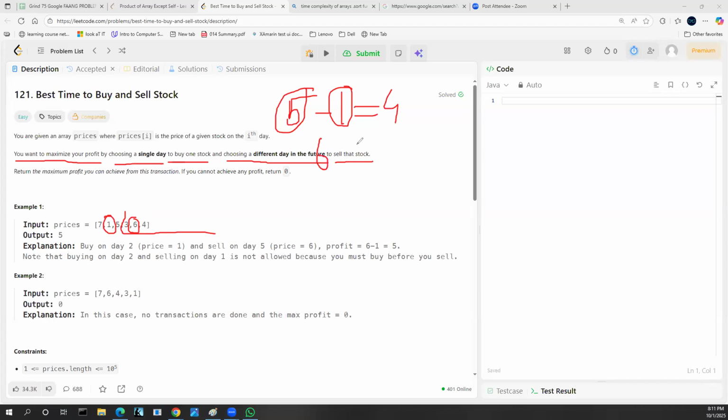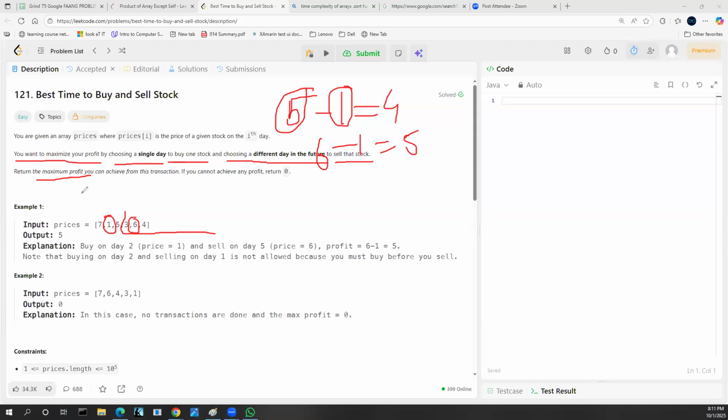And 6 minus 1 will give you even a bigger profit than 5 minus 1. So now you have maximized, now you've increased. But again, it's not the absolutely maximized profit. You have to keep looking, you have to keep searching, and you have to make sure that you're getting the best maximum possible.